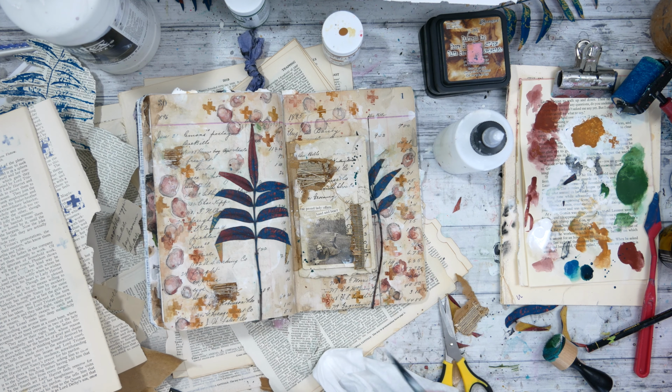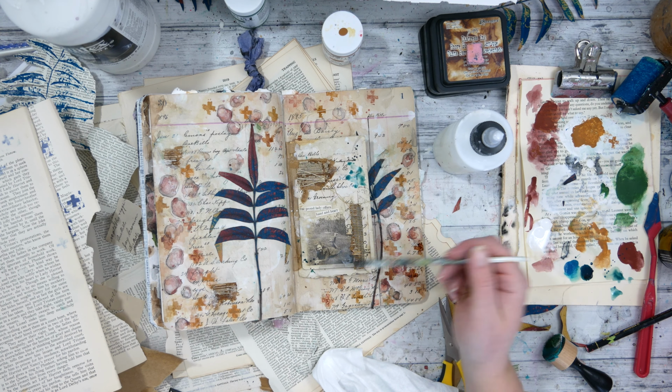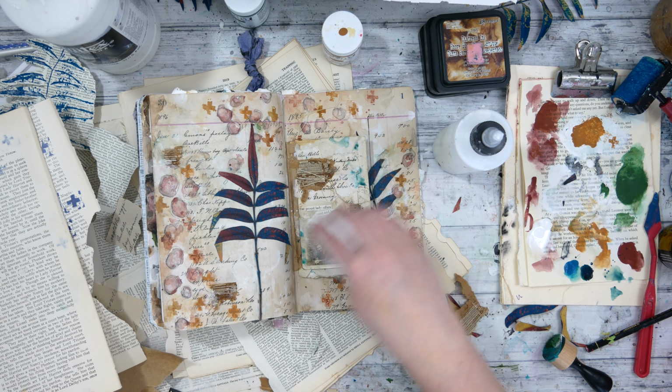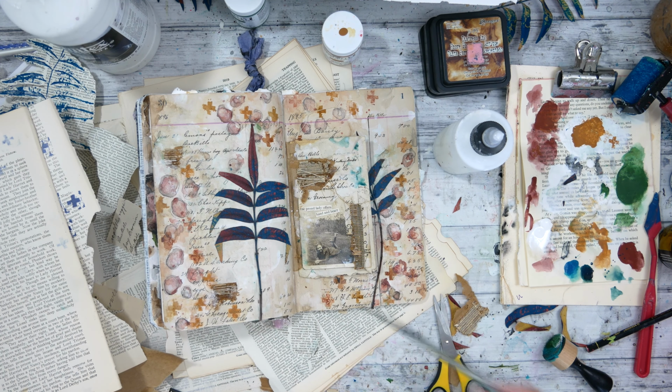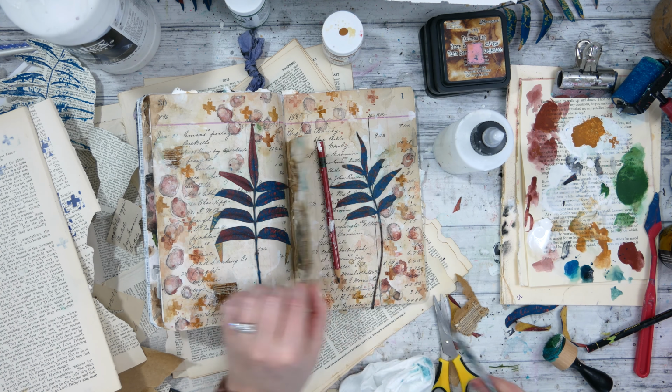So I decided my tip-in needed a little bit of turquoise on it as well. The turquoise was a little too bright for me, so I blended it with a little bit of watered down black Stabilo to make it look a little more old and grungy. And I'm just watering it down and adding it to the front and the back of my tip-in.